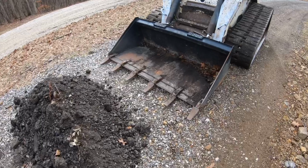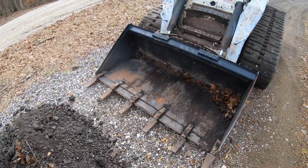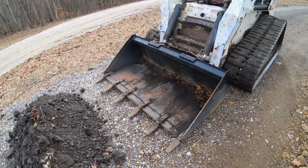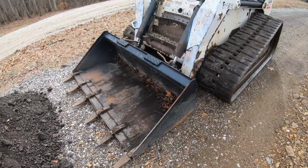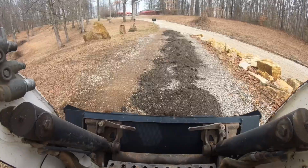Okay, so I've got my tooth bucket on, and you can see it's not quite as wide as it ought to be for this machine, but I bought this for my tractor several years ago, and I wouldn't be opposed to buying a tooth bucket for my Bobcat, but that bucket right here was about $1,000 when I bought it. I don't know what those things cost now, but I bet they're pretty expensive.